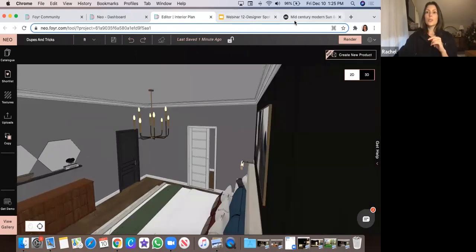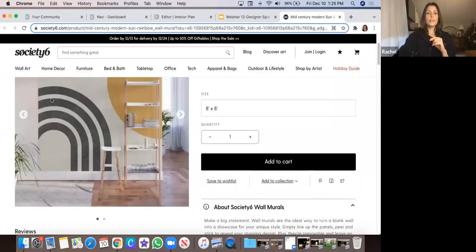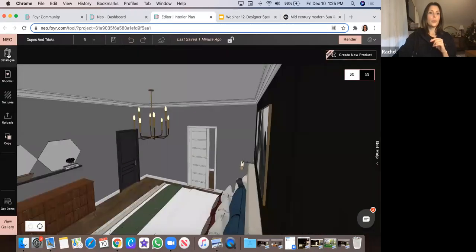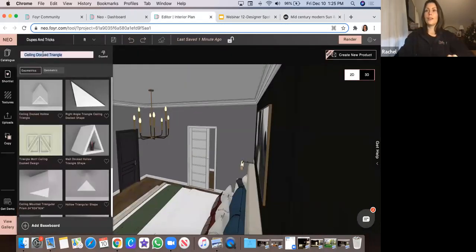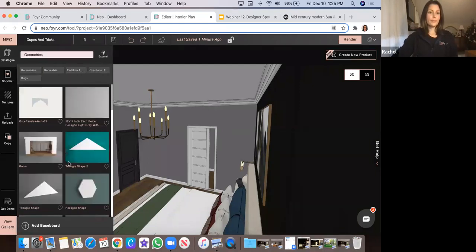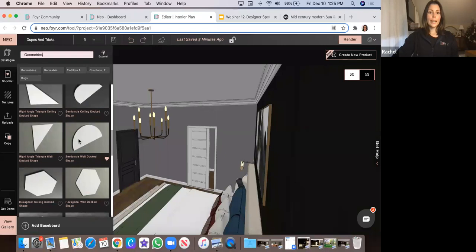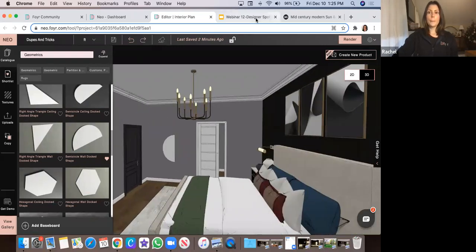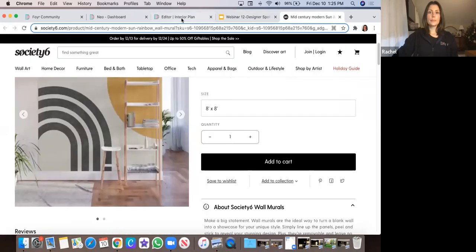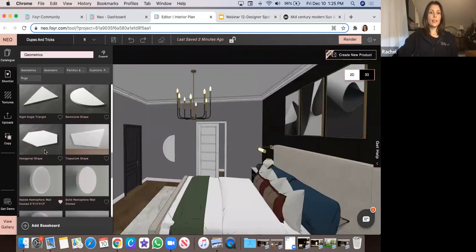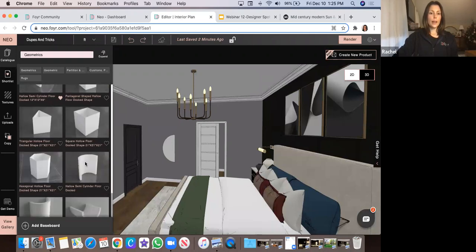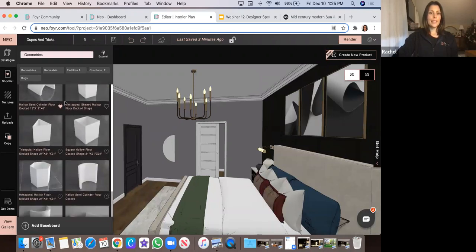Real quick, what I used, or what I would use to get this kind of rainbow effect on this, I'll show you what that is. I don't wanna go too long and not get to your questions. So this little guy, just dragged and dropped and resized and then applied a texture for this. And then I use this little semi-cylinder.